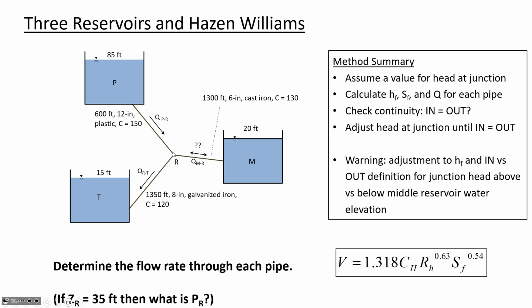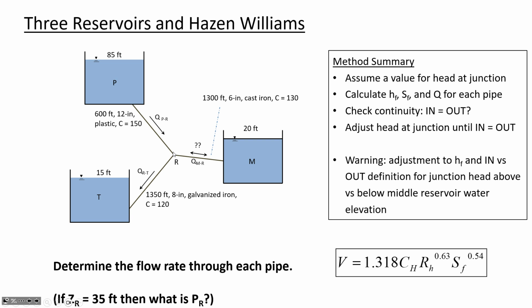So it's an interesting thing: what is head? When we're talking about head, that's the energy that is in the pipe, and it is the sum of three things. There's three things that give water energy. So the head at location R is Z sub R plus VR squared divided by 2g plus the pressure at R divided by gamma. So the energy comes from the elevation, the velocity, and the pressure.